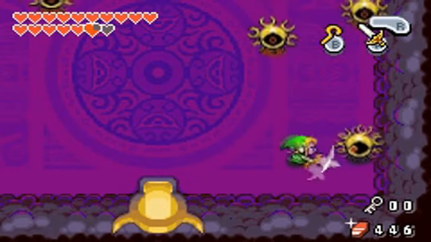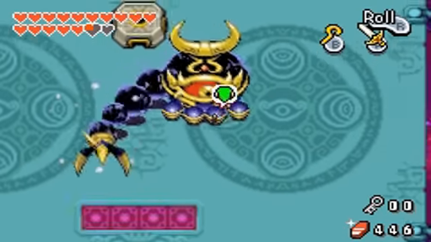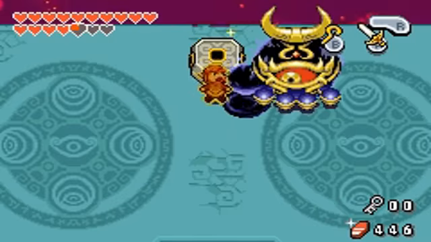then enter it, and you have to find this thing. I don't know what it is, but you have to find the one that has an eye, and then just hit it with your sword. It will be destroyed, and then one of his arms will go away.